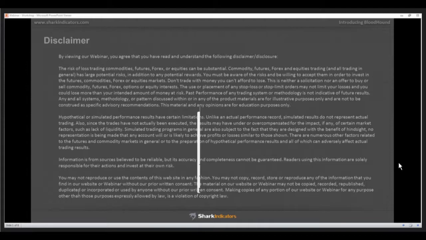But maybe just submit a support ticket for me, and say, hey, I'd love to have some input on your divergence indicator, and I'll get in contact with you, and perhaps we can arrange a time and have a little chat. I can find out a little bit more about how you use divergence or how you'd like to use divergence, and I can share some of my ideas, and see if we can make sure we're building a tool in the right direction.